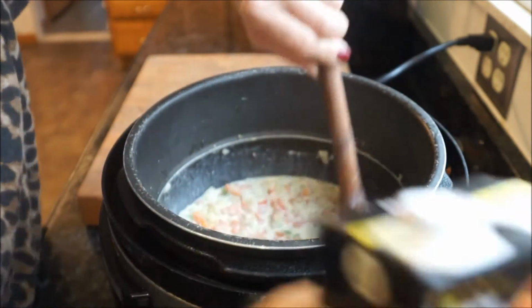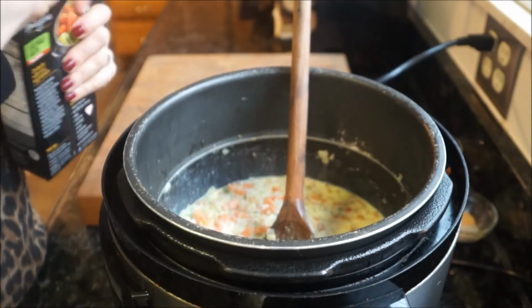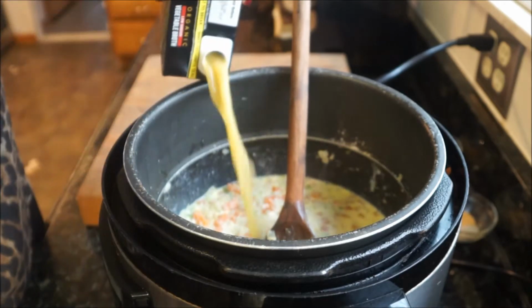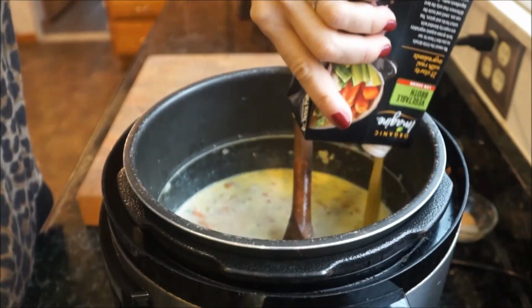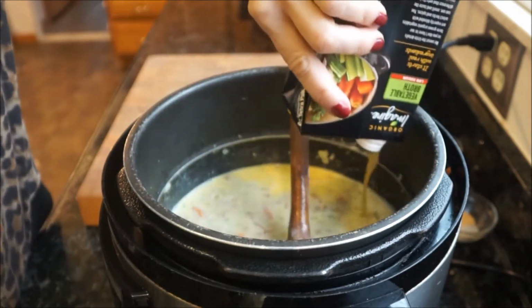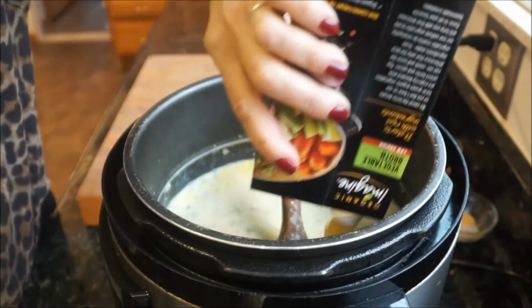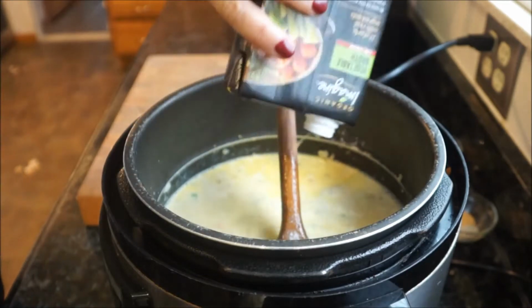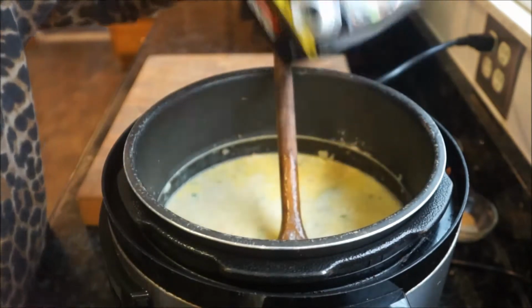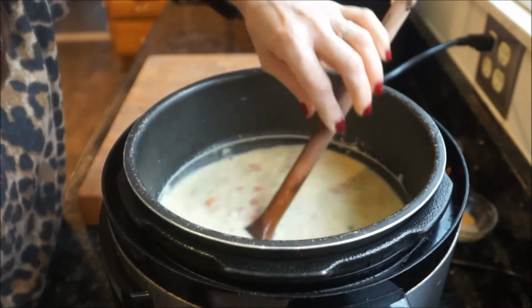And then I'm going to add my vegetable broth. I'm going to add 4 cups of that. And right now I am going to use a broth that's already made, so store-bought broth. I usually like to make my own vegetable broth in the pressure cooker or even in a slow cooker. If you want details on that, just message me and I will either do a video or lead you to the video or blog post with that. So I'm giving that all a good stir, and I'm going to season again with the salt and pepper.